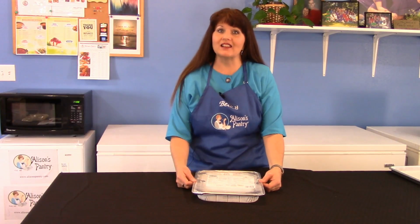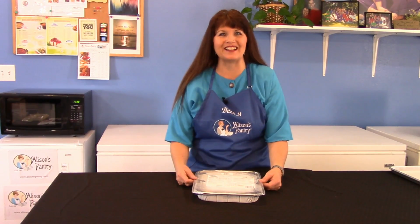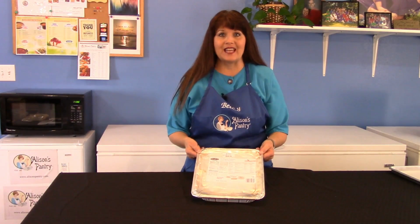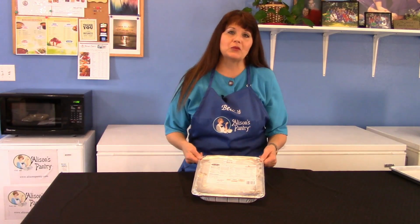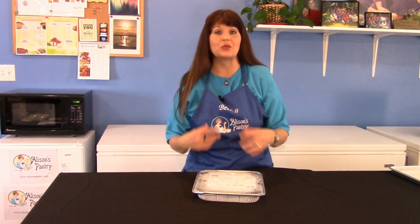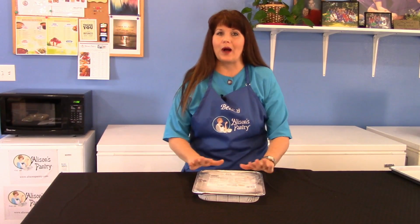It is regularly $11.99, but in catalog number 3 it's going to be on sale for $9.99. So this would be a great side dish for your Easter meal. This product has sliced premium russet potatoes, and they've enveloped it in a very smooth, savory white sauce, and then it's flecked with green onions. So really sounds good, and I'm excited to try it.